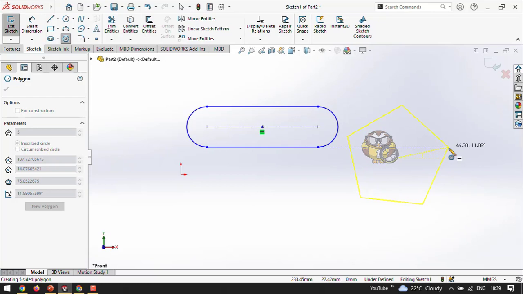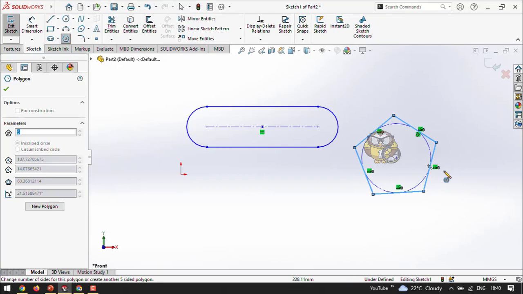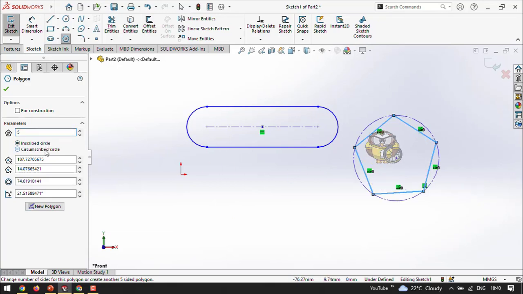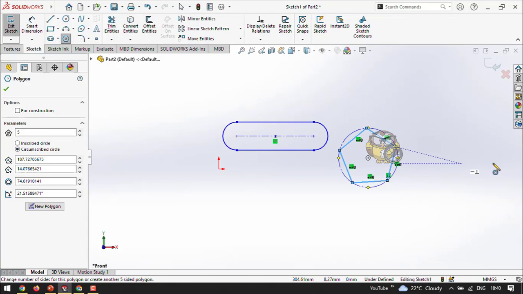So this is 40 degree. So this I can change like this, how many degrees I need, 30 degree, 45 degree like that. And I can give the radius value also. Just I go to click. Now see, here I selected as an inscribed circle. It means the circle is inside. Circumference circle means the circle coming outside.